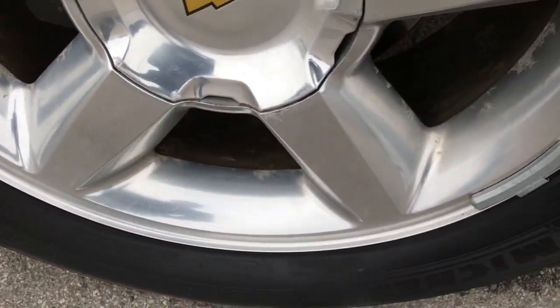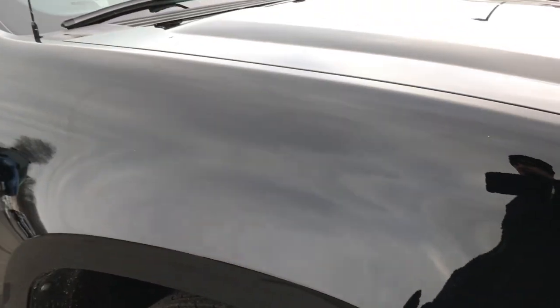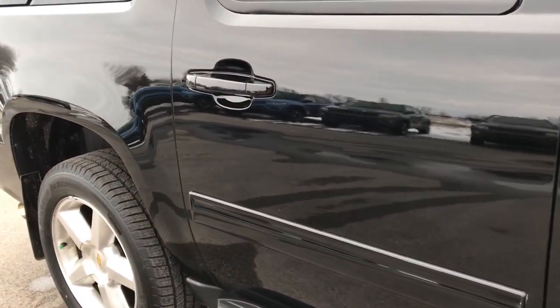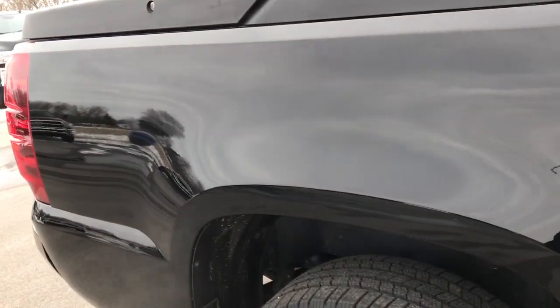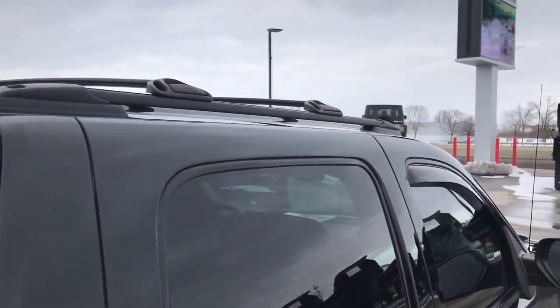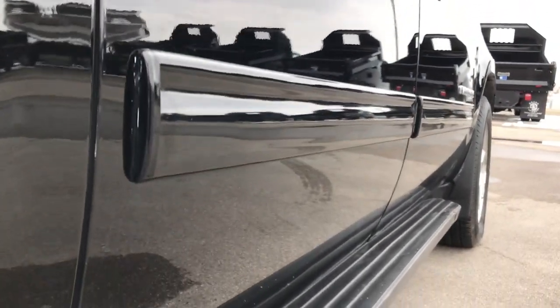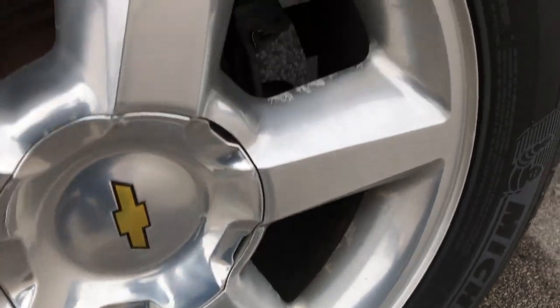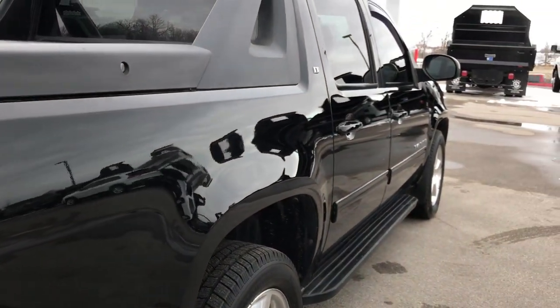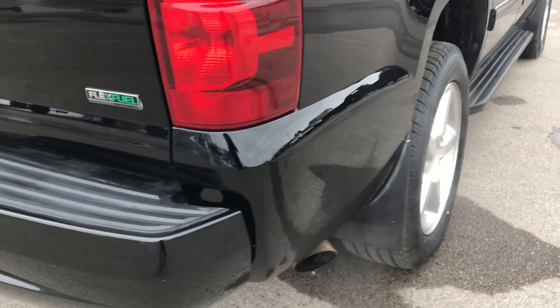The passenger side rim has no major scuffs or scrapes. As you go down this side of the truck, just take notice of how reflective and mirror-like and glass-like that paint is. We take these HD videos so that if you are far away, or even close by and just cannot make the trip down, you can still see the truck, hear the truck, and have confidence in the vehicle before you even get here. It does have the roof rack system on top, and down this side of the truck it is very clean. Factory running boards, back rim in pretty nice shape, and the back tires have just as much tread as the front tires. The only thing I saw was one tiny little ding underneath the passenger's side door handle — other than that, very, very clean.